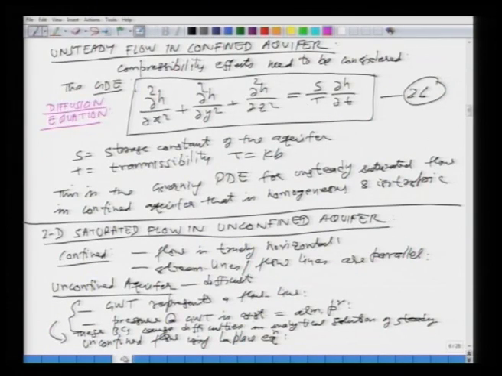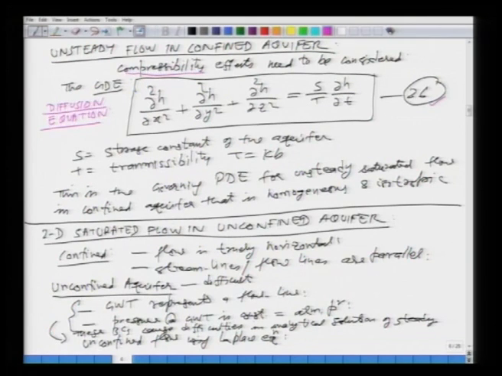Then we moved ahead and we said that for the unsteady flow in a confined aquifer, the compressibility effects become important, and without going through the complete derivation, we said that this governing differential equation can be derived like this, equation number 26, which is called actually the diffusion equation. The left hand side is similar to the Laplace equation, except that in the Laplace equation the right hand side is 0, but in the diffusion equation the right hand side contains the derivative of the variable h with respect to time. Then we started looking at the two dimensional saturated flow in the unconfined aquifer.